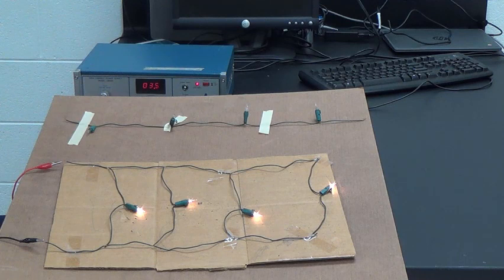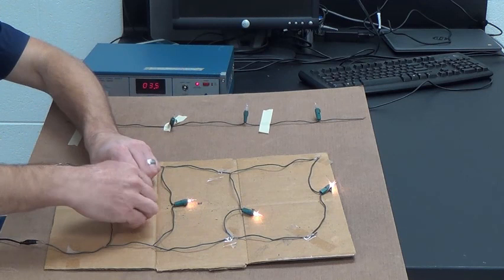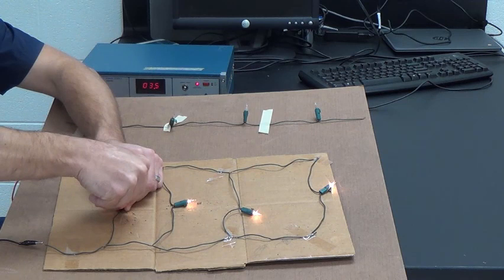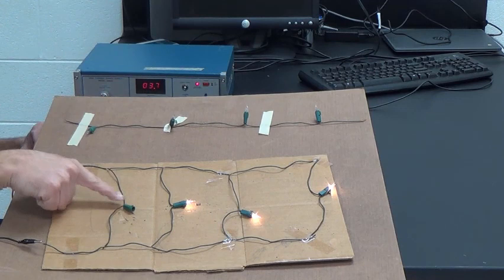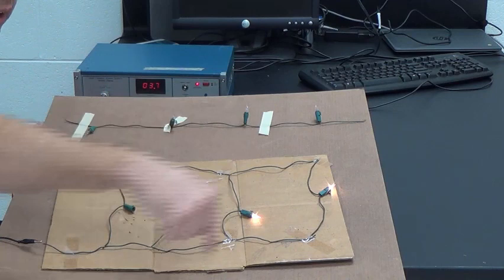But here's one of the differences. If I were to take this light bulb out, what happens with the rest of them? They stay on. Because we all have our own pathway. So just because I blocked up this pathway, nothing can flow through here. It doesn't stop anything from flowing over here. The electrons can still go through that pathway, and that one, and that one, and so forth. So in parallel, you have multiple different pathways.